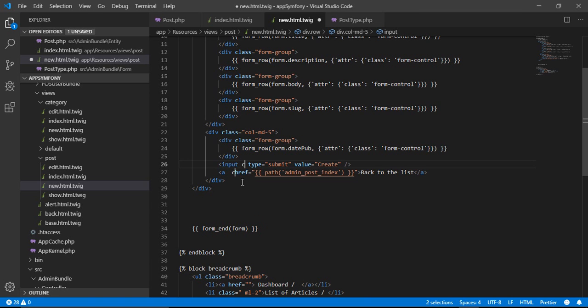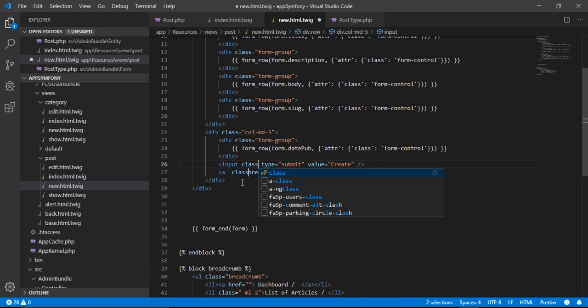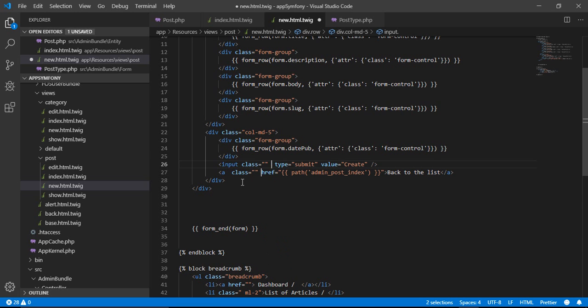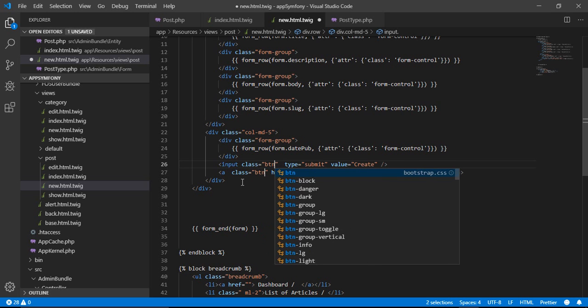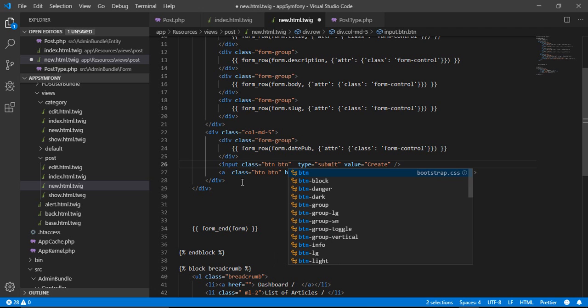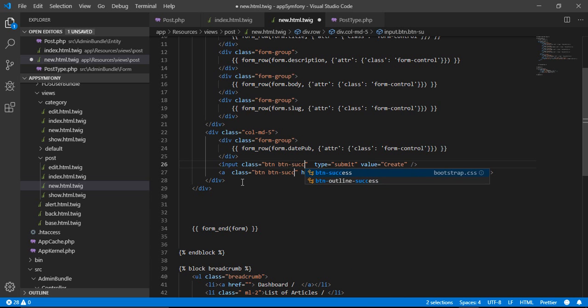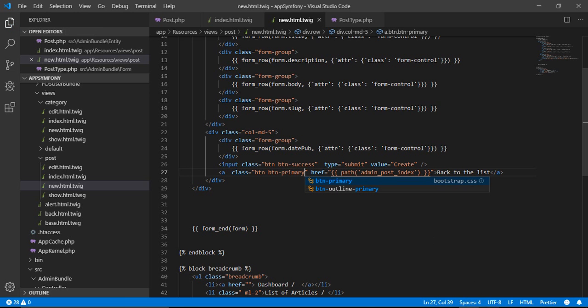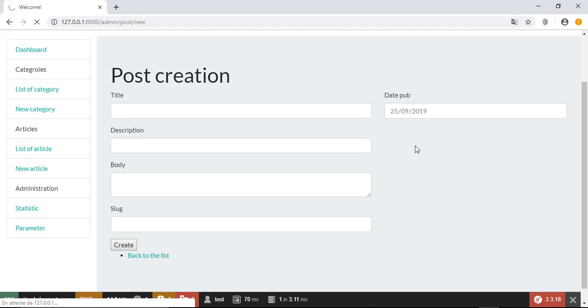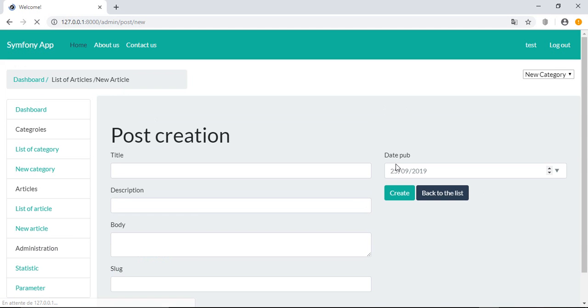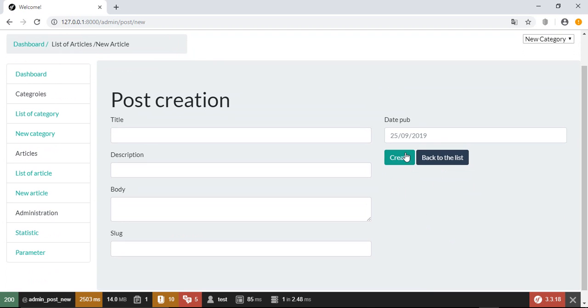So class equal btn, let's give the first success, and the second, for example, primary, and let's see the output here. So now we have create and back to list.